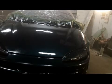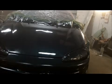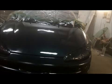Alright guys, now the first coat of clear's on it. Now I didn't put it on real heavy. It's got some stripes in it, things like that. So usually what I do is let it tack up for a few minutes, and then I'll go ahead and pound another coat on it, and then we'll take it from there. Okay? So we're going to let this cure up for a few minutes till it gets sticky, and then I'll go ahead and pound one more coat on it, and then we'll see what it looks like.